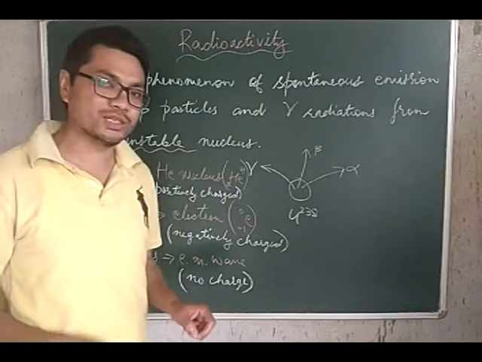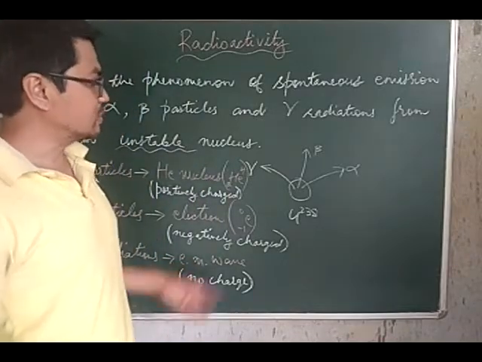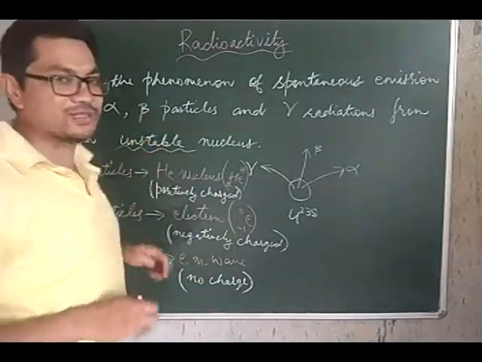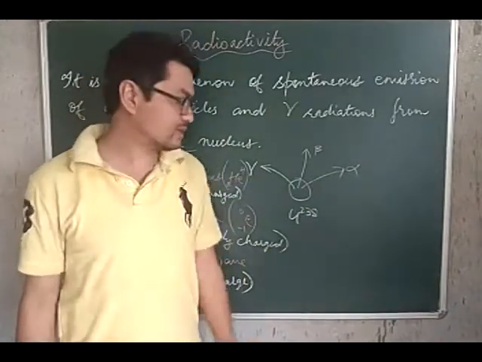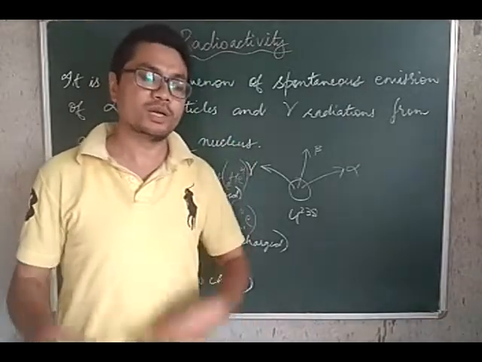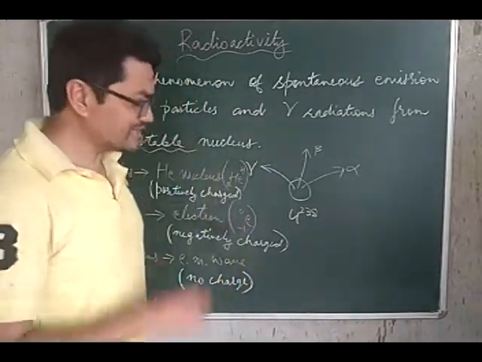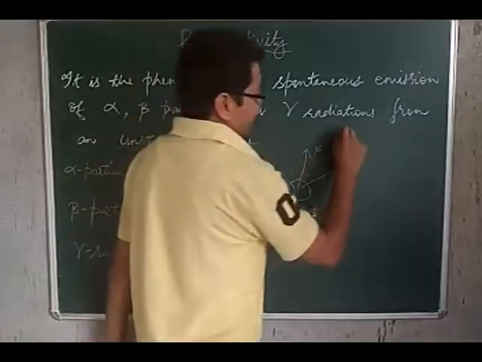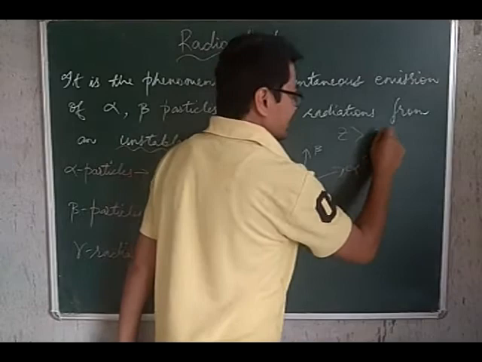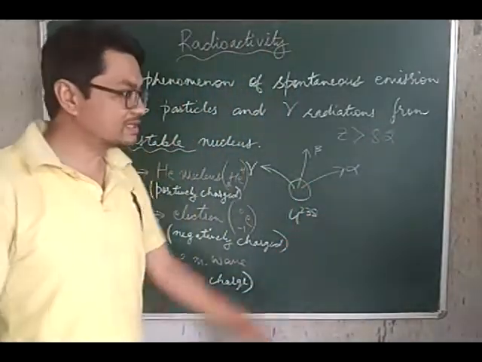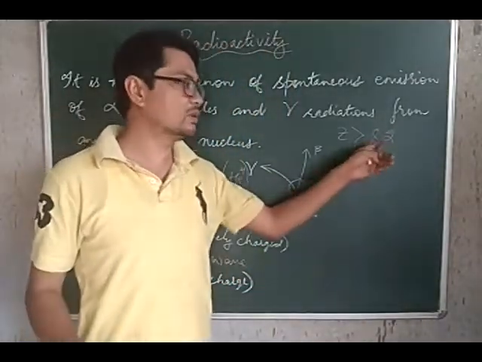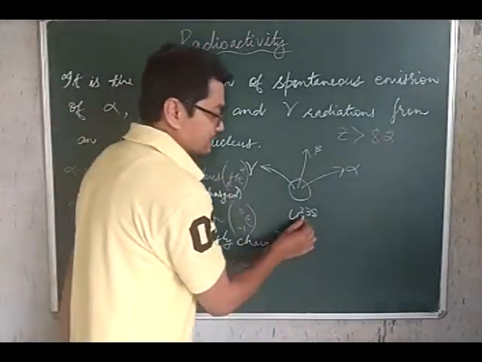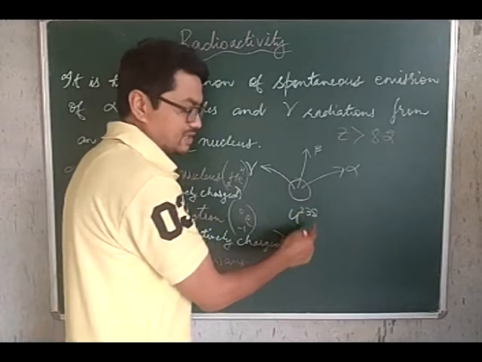Radioactivity is a totally nuclear phenomenon because these radiations, or more precisely this radiation and these two particles, are emitted from the nucleus of an unstable atom. Now basically, like I was saying, elements or atoms having atomic number greater than 82 are unstable. These are very heavy elements, they will have a very heavy nucleus, like the mass number will be of the order of 238.